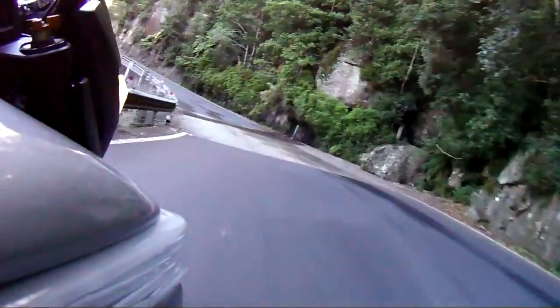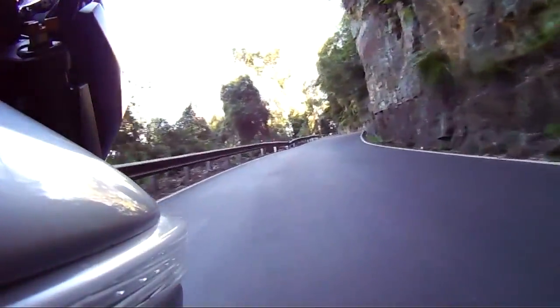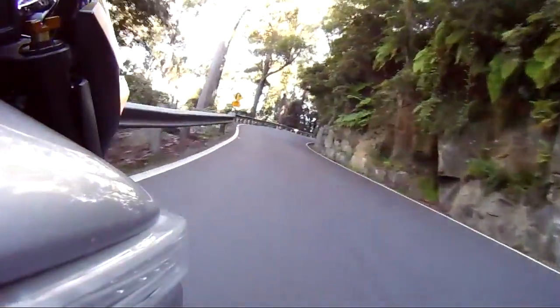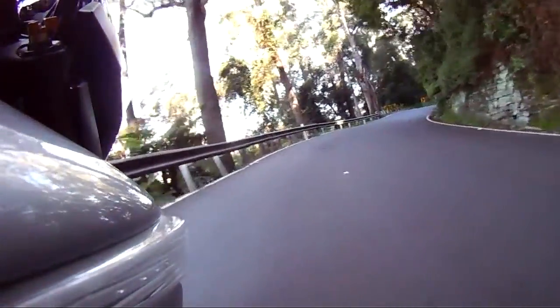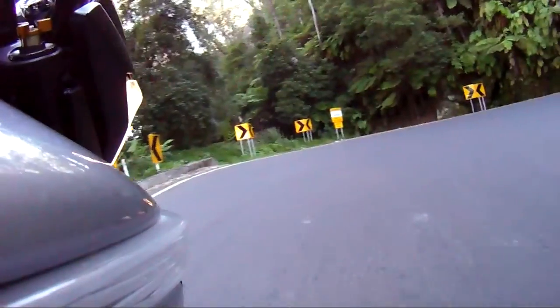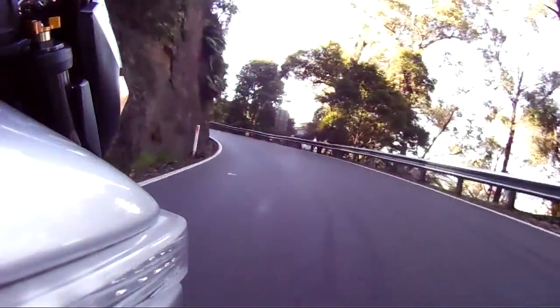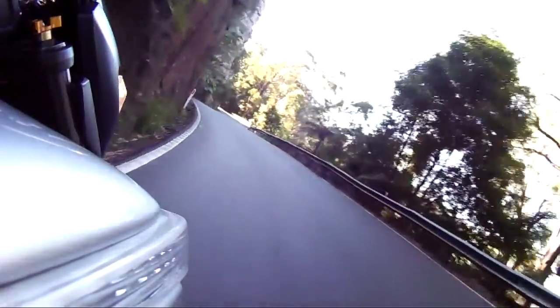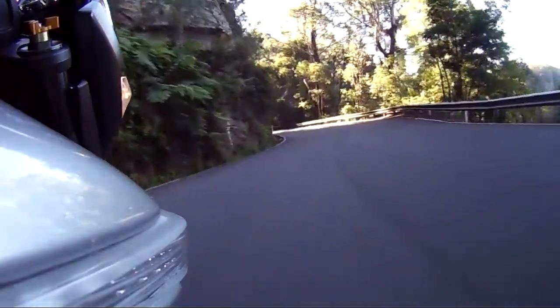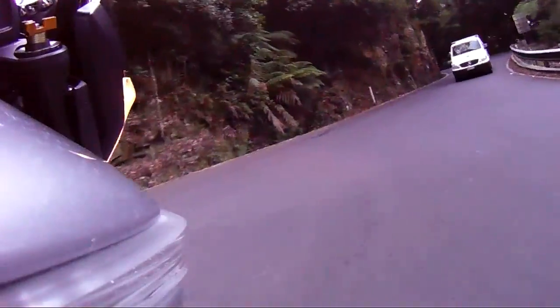Anyway, this is a tricky little section. Lots of damp — it seems to be damp all the time around that little causeway. Don't want to be hitting that at any sort of pace. This is plenty tricky too. First gear, 15k bend — yeah, no worries. Got a nice sound here right up against the rock face. In and out of the sunlight's pretty tricky because you lose visibility for a while.